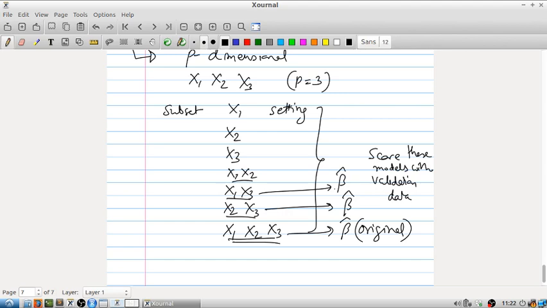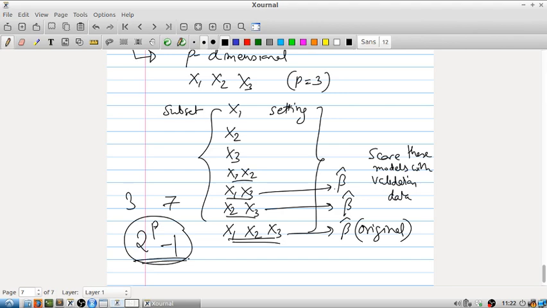There is a slight trick that I talk about in the notes. If you consider all subsets for three input coordinates, how many subsets are there? 7, right? For 3. So you can verify that the general formula is 2 to the power p minus 1. This is just counting the number of subsets. So if you really wanted to do subset selection, you want to check for every one of these subsets how the corresponding beta hat is doing on the validation set, and then pick the correct one.